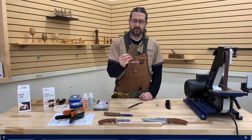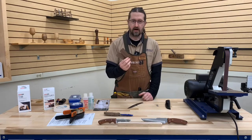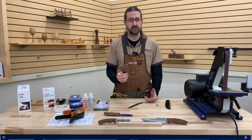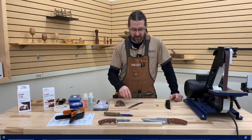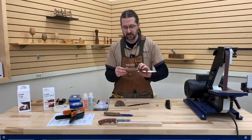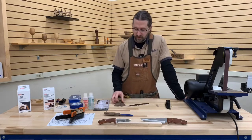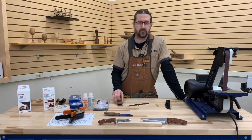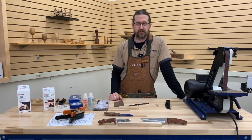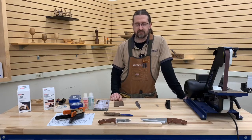The material we're going to be using for today's scales is walnut. Material choice is something you have a lot of options for — I would recommend a hardwood. I wouldn't recommend most softwoods because they can get damaged more easily. If you're going to buy pre-cut blanks, I'd buy 5 to 6 inch long blanks. If you cut your own, aim for 3/8 to about 1/2 inch thick. If you go much more than a half inch, you're going to end up sanding down a large amount of that blank — a half inch blank plus an eighth-inch spine puts you at an inch and an eighth in your hand, which can feel really bulky.